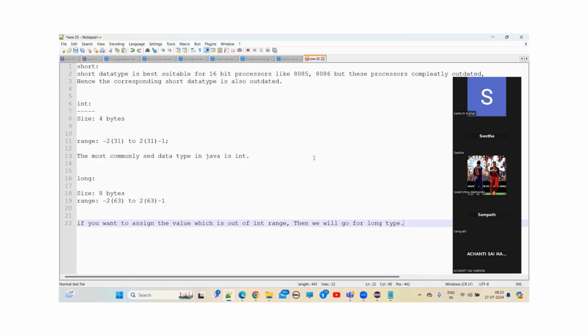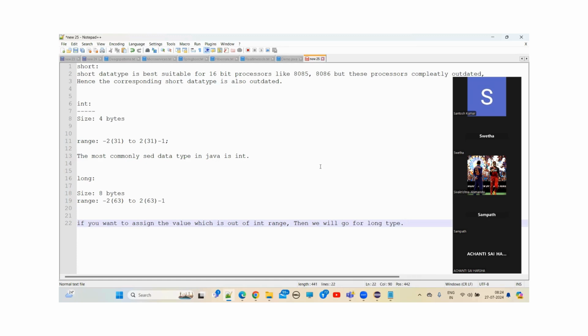Otherwise, let's say there is a requirement: hey boss, can you please find the light traveling distance per 1 year. If someone asks like that, int is not at all sufficient. Per second, the light will travel around 125 miles, for 1 second. So that is the light traveling distance per second. If someone asks for 1 year, then int may not be sufficient, right? So by that time you need to go for long data type.